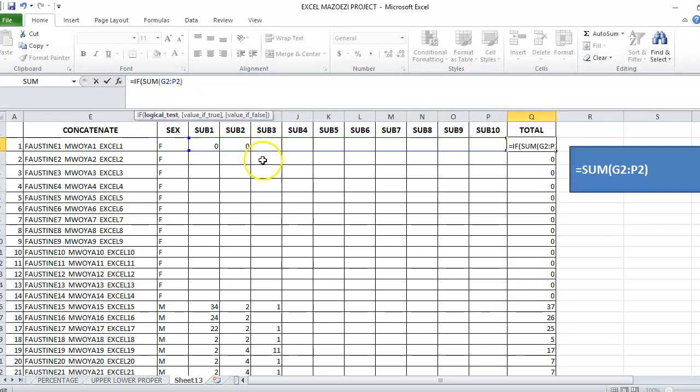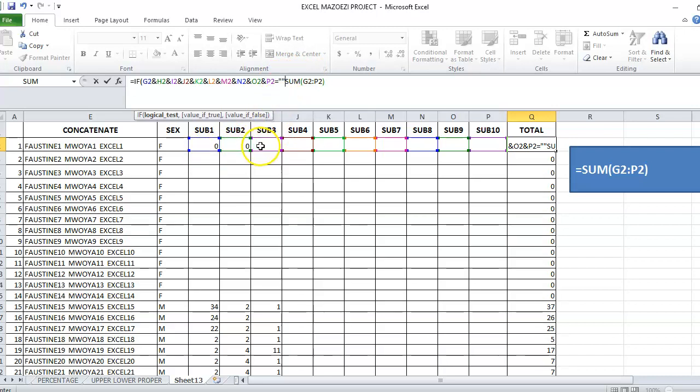Say IF this one and this one, let's say all these and this and this one and this and this, so if all these cells are equal to nothing, when you write this one, it means space.